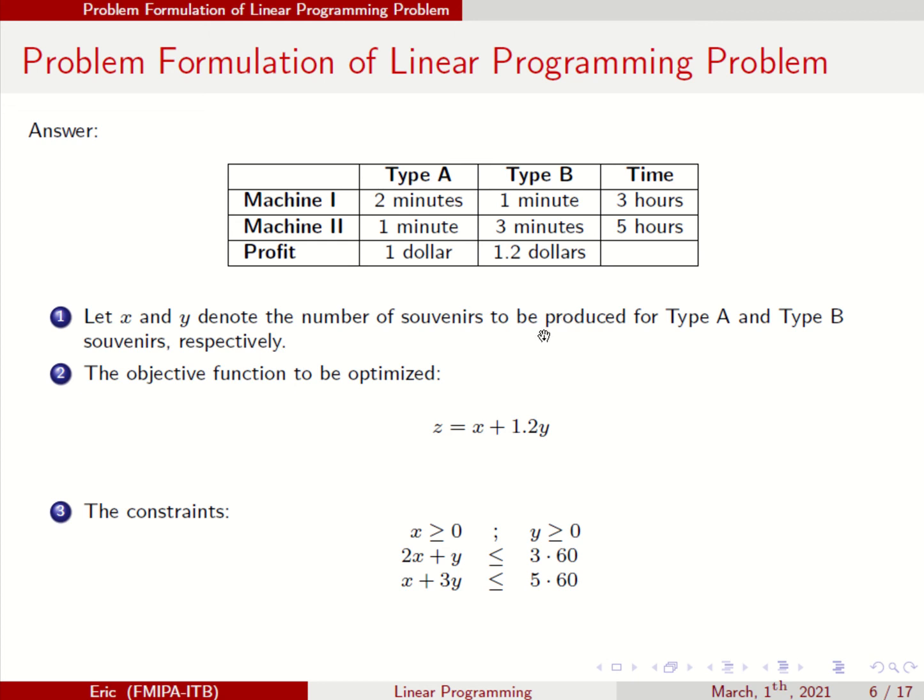Remember, in linear programming, we usually have limitations. In the previous chapter, we learned that if we want to spend all the time, you have equality. If this is the maximum time, you have an inequality. You have to spend less than 3 hours, less than or equal to 5, so you have a less than or equal sign here.